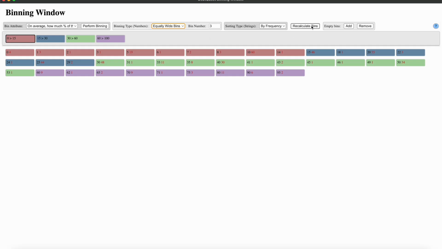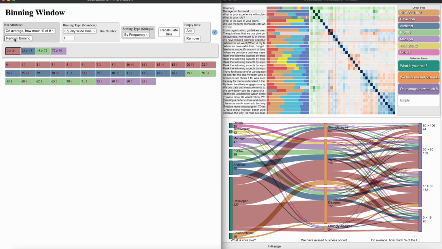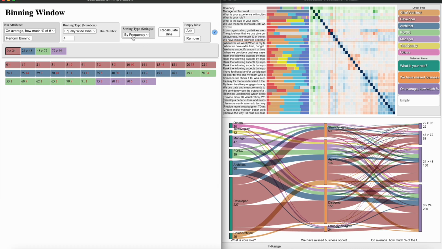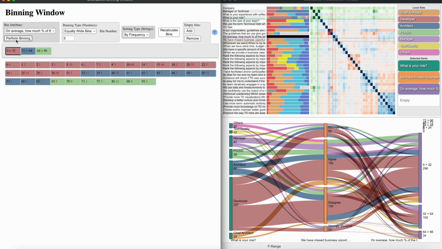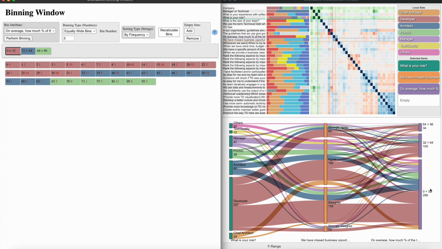So if I push recalculate now, we can see it creates 3 equally wide bins and all of the values are binned. So let's try 3. Yes, so now we have these 3.